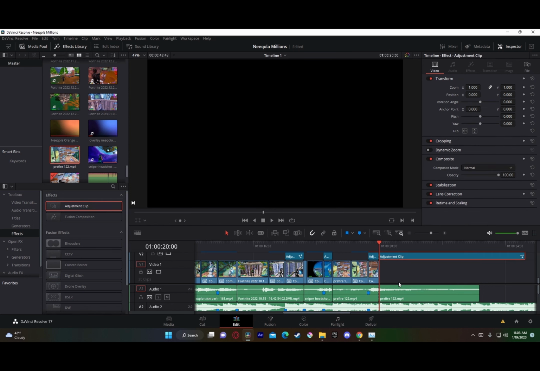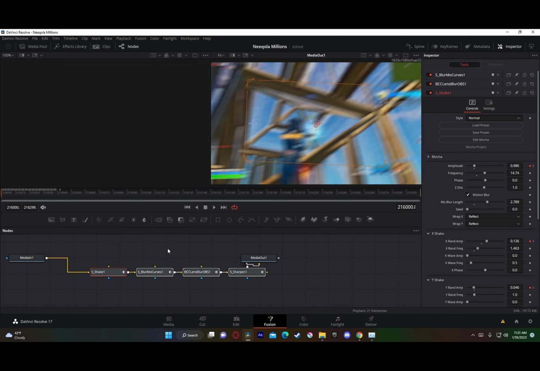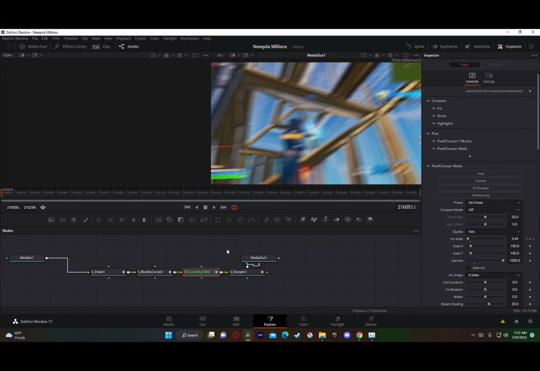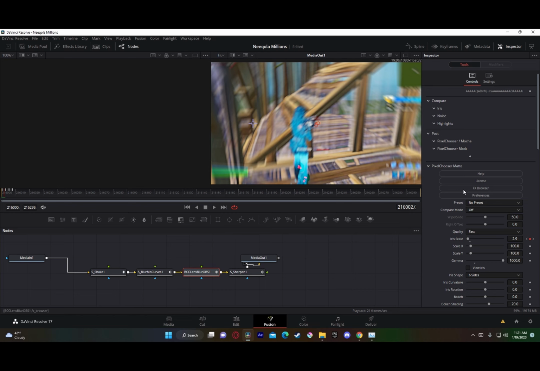And you can right click on that and click render catchy color output, and then drag an adjustment clip on the kill and open that in Fusion as well. And then once that's in Fusion, go back to your presets, drag in Neeqola impact or any impact, and connect these points. Make sure there's no hexagons or colorful dots. And if there is, just lower the gamma.